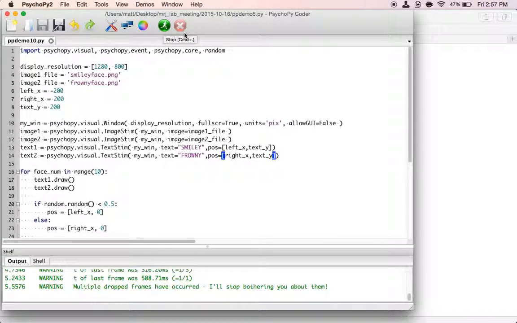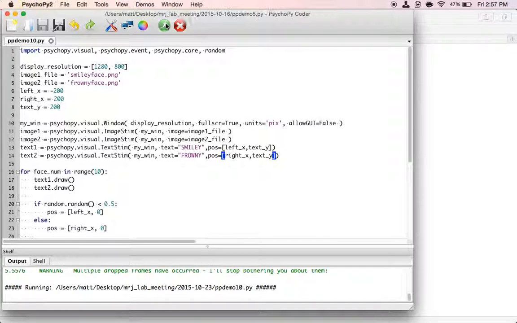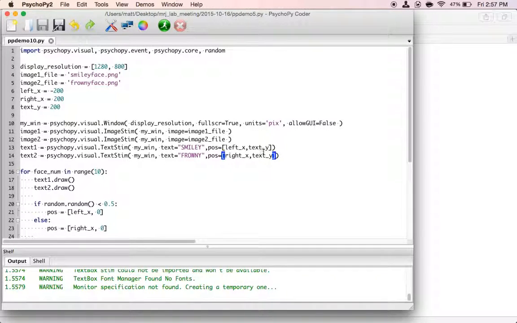Well, what should that look like then? Where should we get those smiley and frowny words now? Yep, smiley on the left and up a little bit, and then frowny on the right in a similar place. Why is it up? Because we also set the Y of the position. It had an X and a Y coordinate. Up from the center of the screen. So that text_y we set to 200, so both of those are going to display 200 pixels north of the center of the screen.